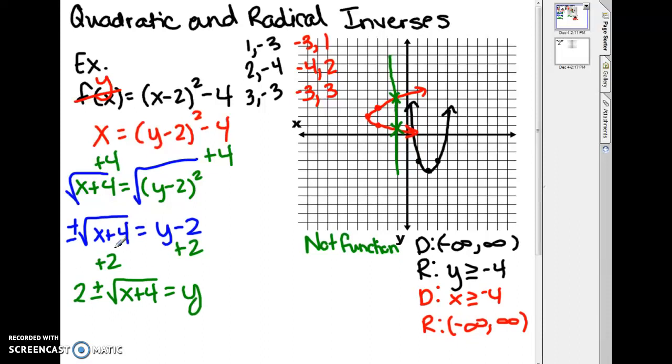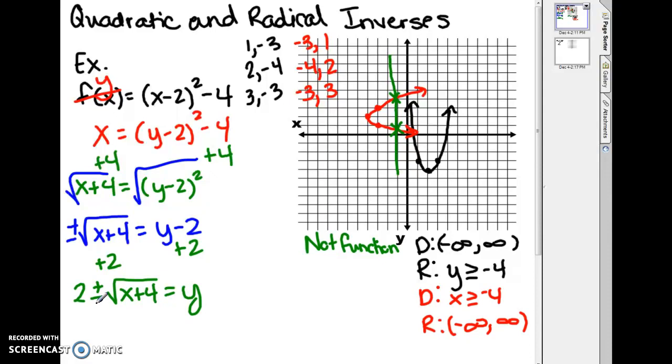Now I can check, make sure this works by taking this and plugging it into y equal and make sure it matches. Okay, to plug this in the calculator, you got to do it twice. You got to do a plus version and a negative version. Okay, let me make sure that's all you got to do. Yep, so that's what you're going to be doing with these problems.